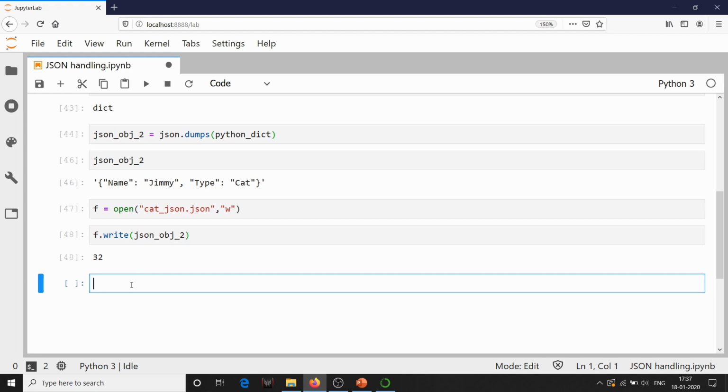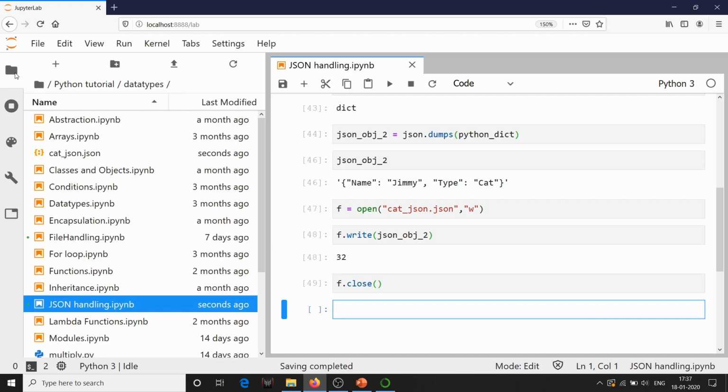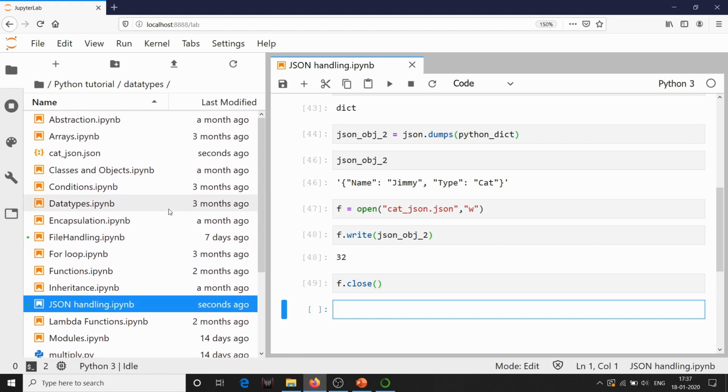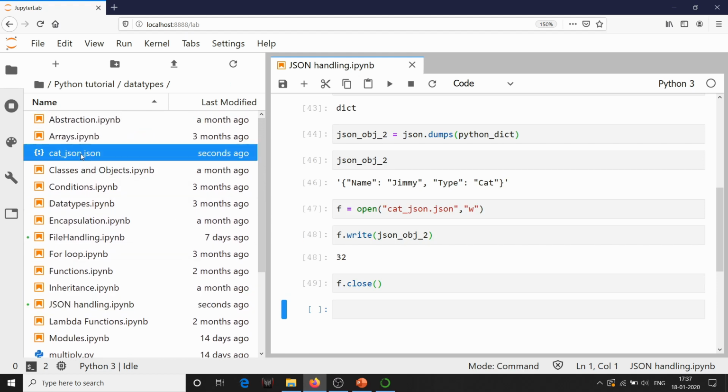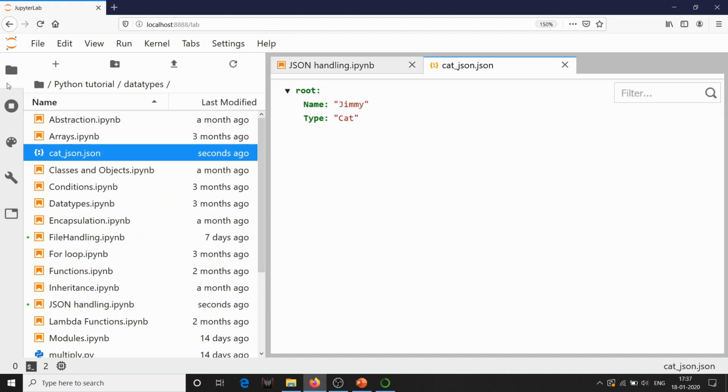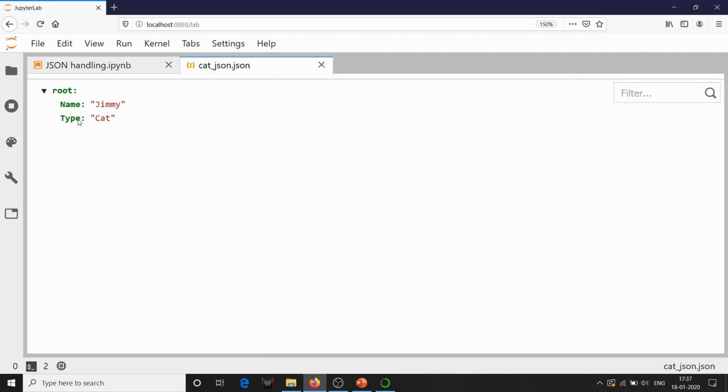I have written it. Now I'm going to close the file. I have closed it. So let's see where our file is. So cat.json. Okay, here's our file created. I'm going to open it. So it has been created in the form of JSON. So we have name Jimmy, type as cat.